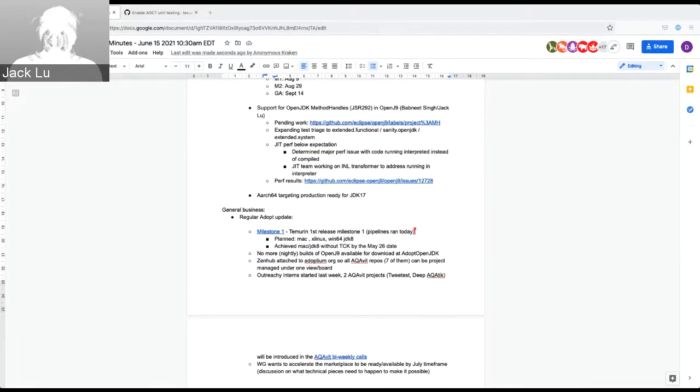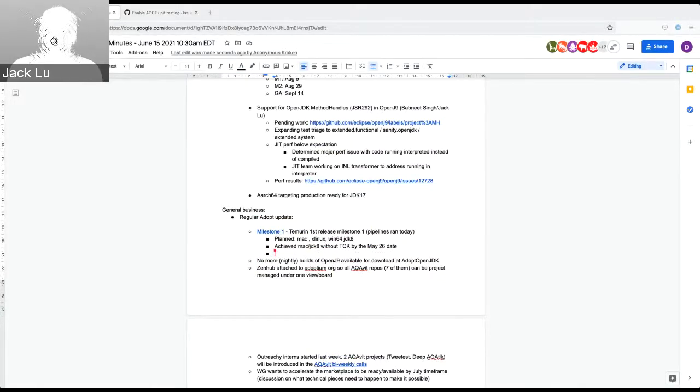In terms of JIT performance, last week we updated that we're seeing up to, I think, 25x performance difference. The JIT team have been working on profiling, and one of the data points they got was that we're spending a tremendous amount of time inside the interpreter, even though the JIT has been working on compiling the code. Mostly it is due to the INLs for invokeBasic and the linkTo transition, which, when the JIT calls it, forces an interpreted path instead of falling back to the compiled path if available. So the JIT team has been working on a transformer to address the INL issue, and we're hoping to see it getting merged soon, and I'll update next week.